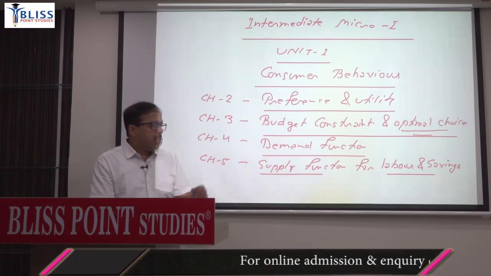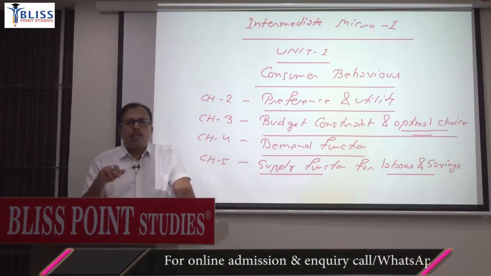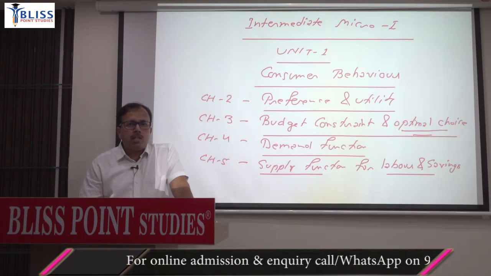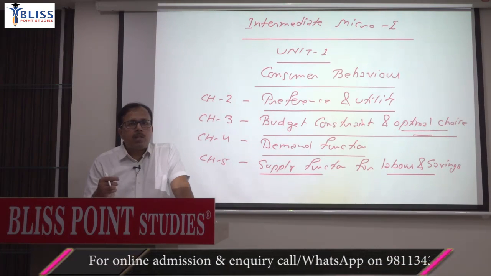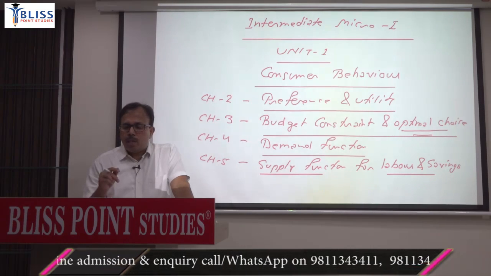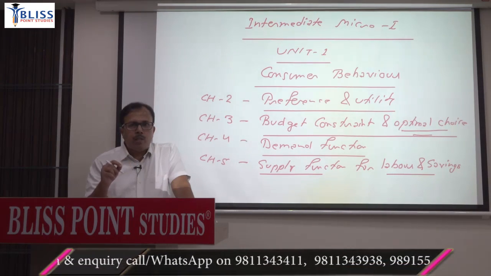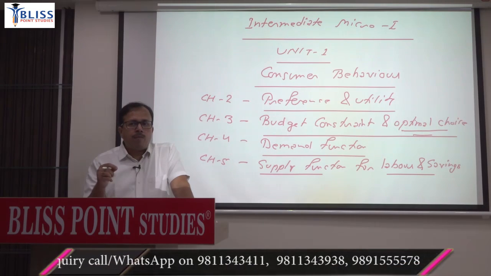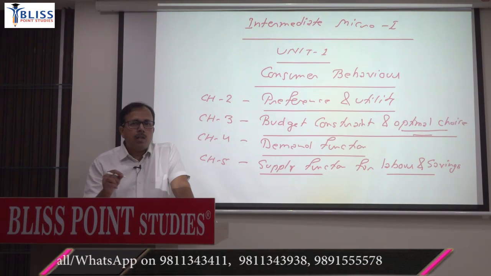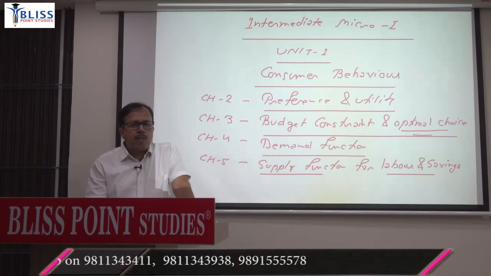That means when we study the supply curve or supply function of labor, we have to explain from the household angle that as wage rate increases, how many labor hours a person will be willing to work. But for an individual worker, we find that labor supply curve bends backward. That means up to a certain wage, worker will work more, but after a certain wage, worker will work less. So why does it happen? We have to explain that by using substitution effect and income effect.